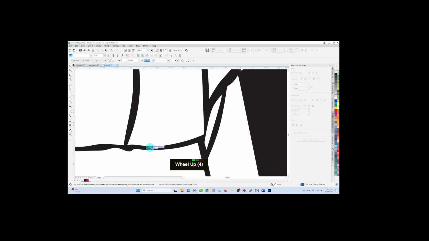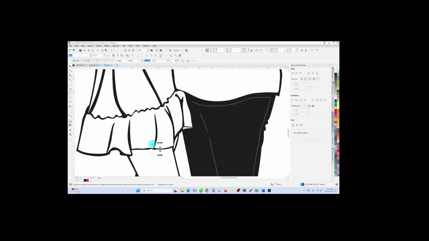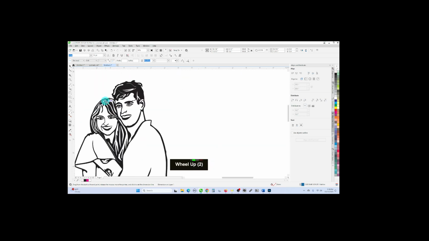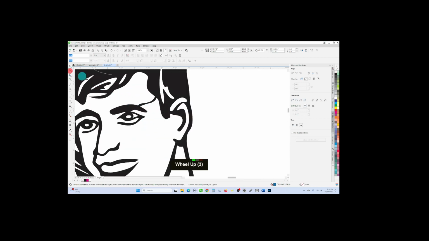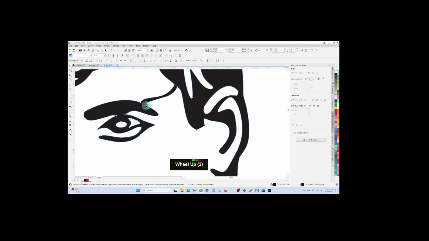So this looks like it's going to be too thin, 0.07. So I'm just going to keep raising the dress up a little bit. And that should be that. Oh, the eye thing. I think we can just take this, bring this down, bring that down.